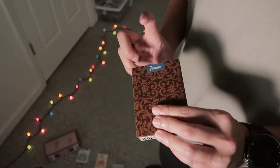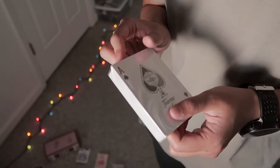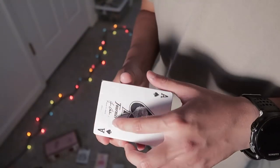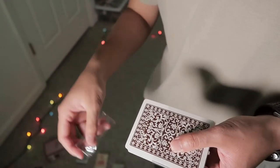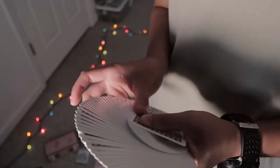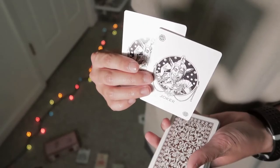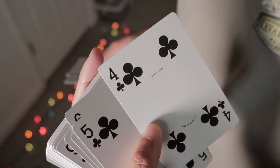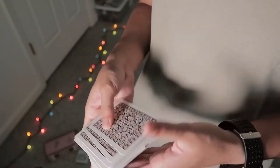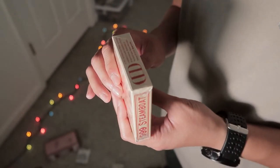First deck to have a seal — kind of reminds me of a rug. Since 1868, the deck is wrapped in cellophane — how thoughtful — and we have a pull tab right here on the cards. These cards don't handle too well. Are these plastic coated? They feel plastic coated — identical jokers. We got the older pips — yeah, they're plastic coated. A bit stiffer, not near as broken in. Steamboat flowers kind of back design, blue seal but printed in Erlanger, Kentucky.